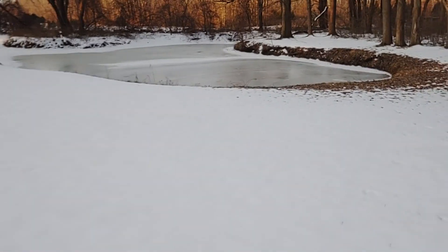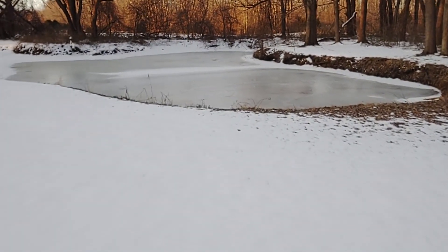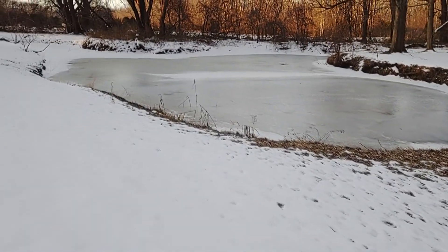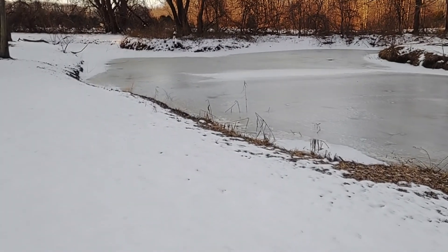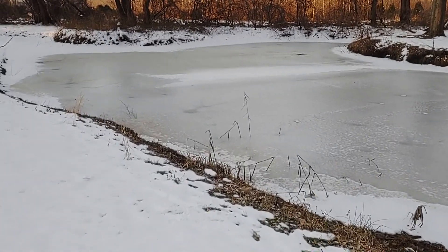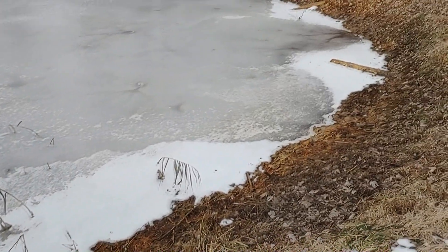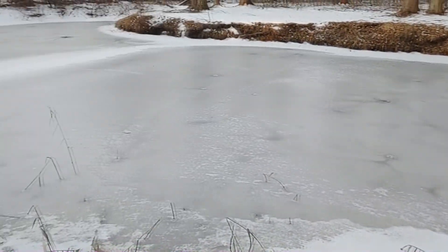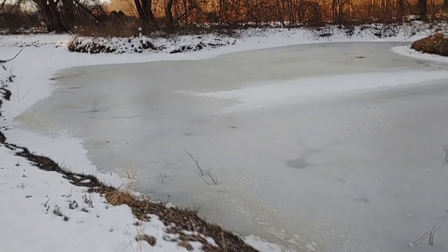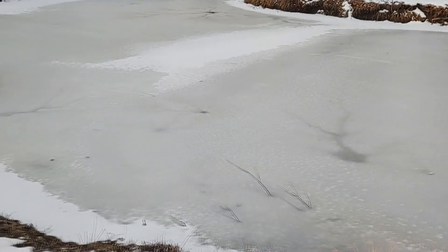Oh buddy, it is cold cold cold. Welcome back guys, Joe here from Third World Aquatics. It is February 13th, the temperature is 21 degrees, and the wind chill is probably five. Look at this pond right here — we are frozen over. Somewhere down there are a whole bunch of koi that have been living for about 15 years. This is just a natural pond — we don't do anything with it, life does what life has got to do.